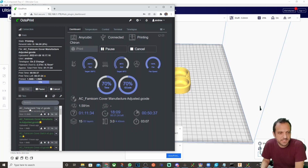And you can see here it says AC component tray. Actually, what do I always say, it puts AC in front of everything? I've never queried that. AutoCAD, right? Okay. AC component tray, and I think it's still doing its calculations, but once it's done, you'll be able to click the little down arrow here and it'll tell you how much filament it's going to use, how long it's going to take, when did you last print it.